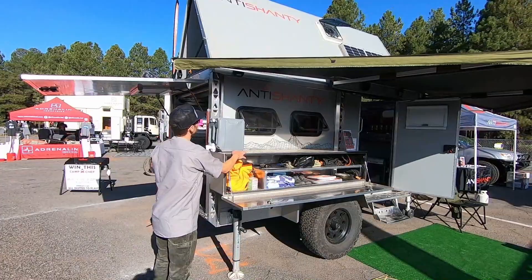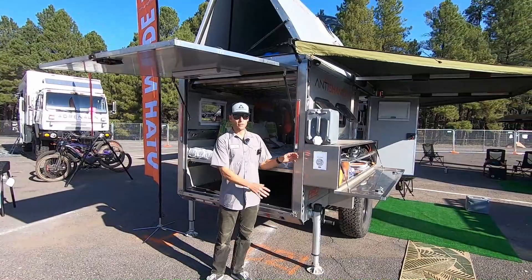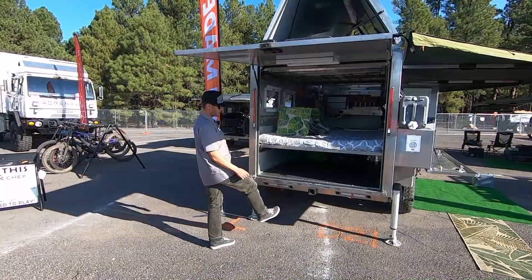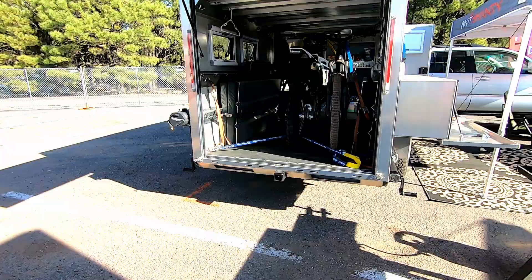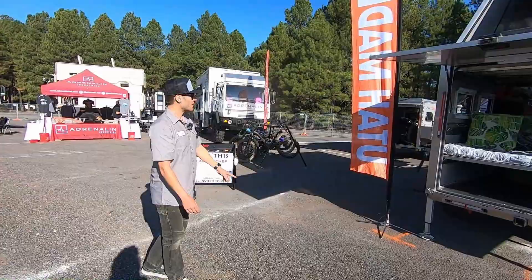Working around the back — if you're asking about water, there's another easy solution: keep it simple. There's the queen bed from behind. There are integrated ramp slots in the frame of the trailer — two full-length ramps inside the frame right now. You can fully remove that lower queen bunk to have your motorcycles or mountain bikes loaded in. We've got another trailer over there we can show you as well.